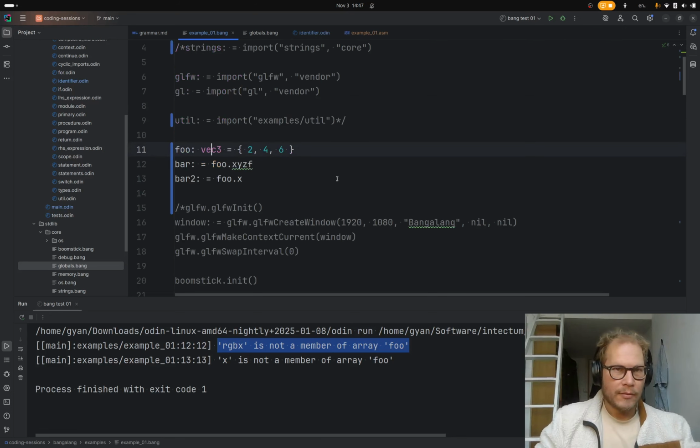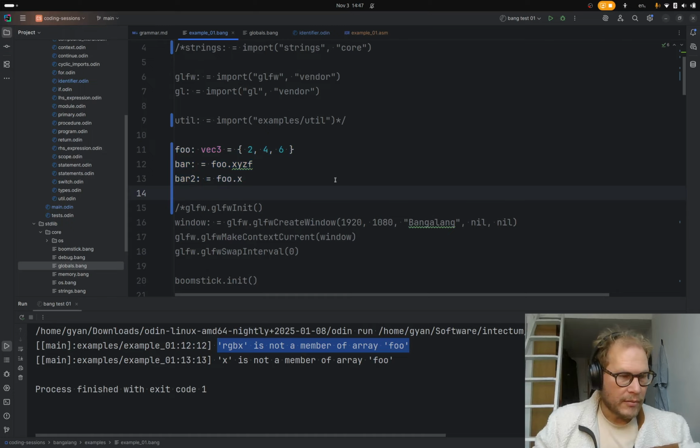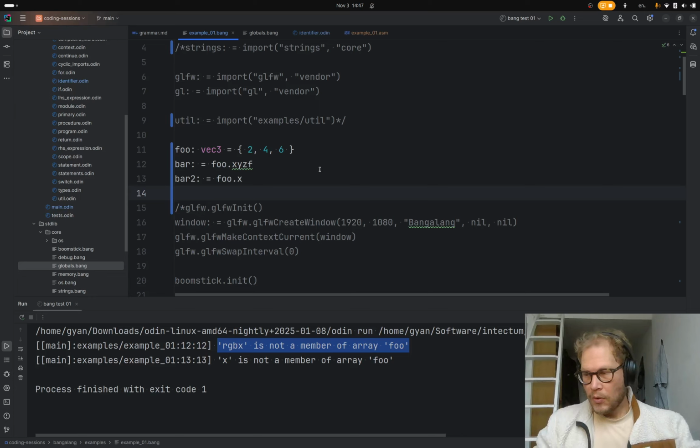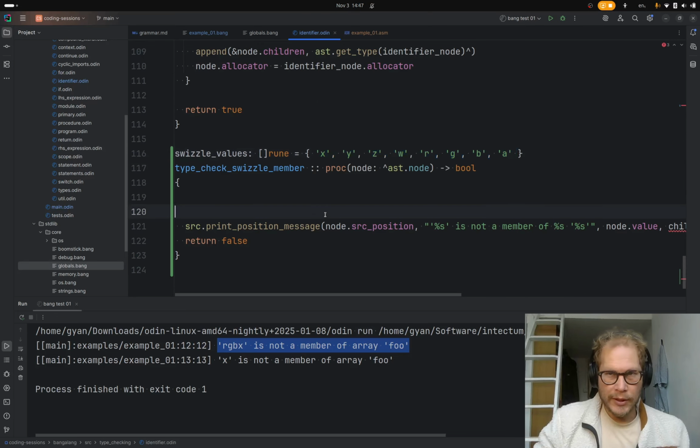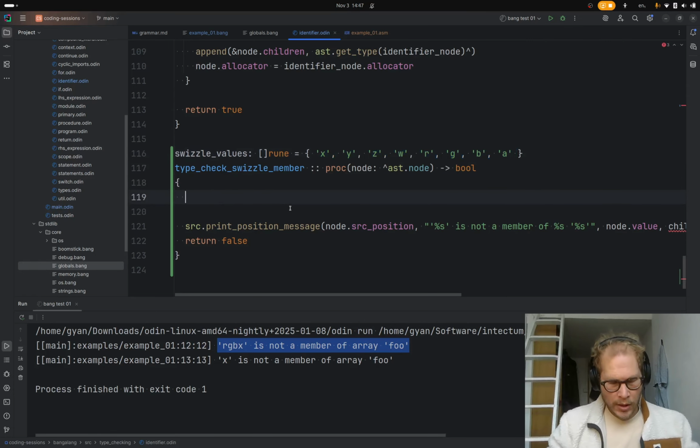And the main use case in these shader languages for this kind of stuff, these little arrays, is that they represent either 3D coordinates, which is where you get your X, Y, Z, W, or they represent colors. Those are the two main things. So that's why for convenience they have those. You can use those letters. So I guess we go for char in node.value.